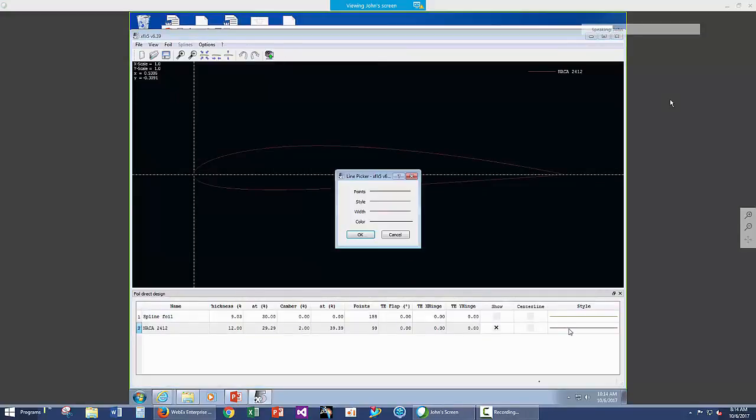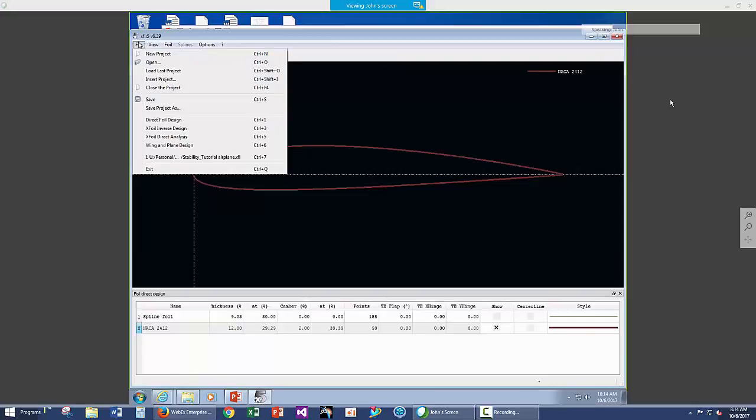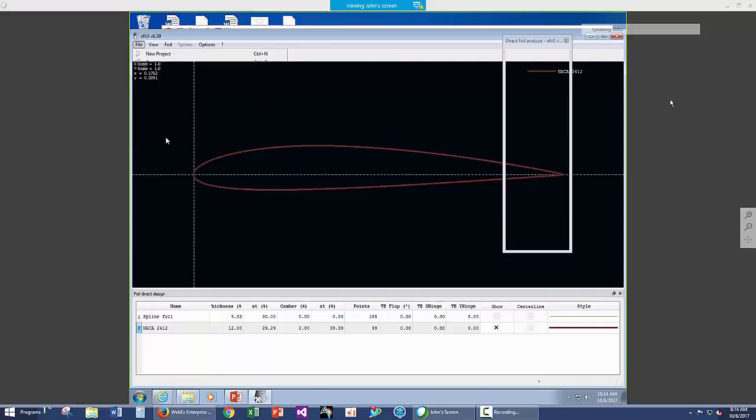We can get the width up a little bit. Sometimes, particularly when you're doing presentations using some of this, you're going to want to increase the line width and some font sizes and things of that nature. So you ought to have an airfoil now, and now we want to analyze the performance of that airfoil. To do that, we go to XFoil direct analysis.